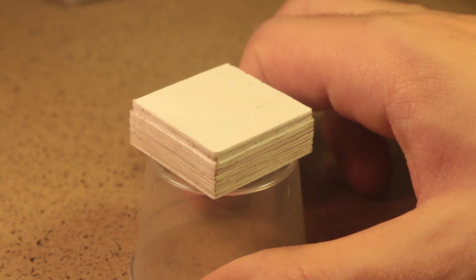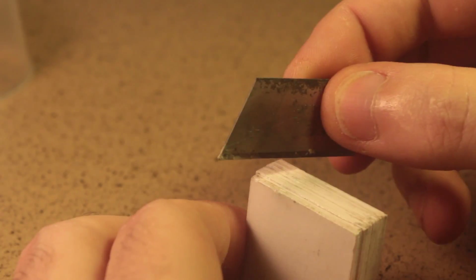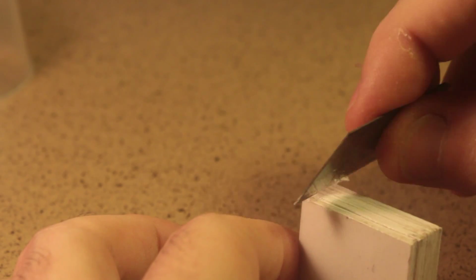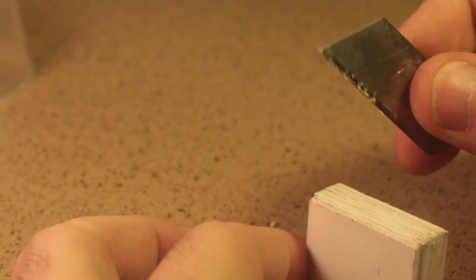And once that has dried or set or whatever, once it's not sticky anymore, I come back in with a razor blade and I just sort of drag it along backwards, and it'll just sort of peel off the top edges of the highest pieces of paper there.